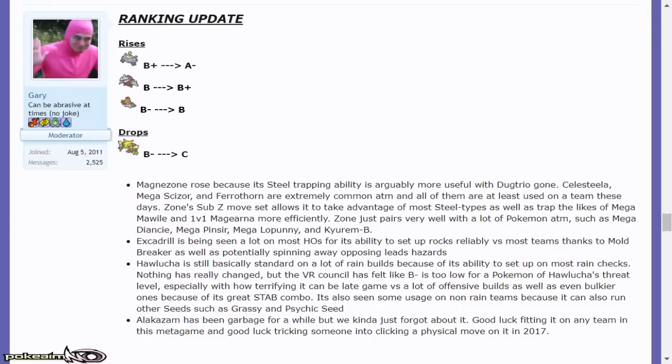You can, yeah, but Magnezone's the only mon that can legit trap and remove Mega Mawile from a game, since Dugtrio is gone, and Mega Mawile is considered the best Mega right now. If you just sub it in when we predict their Sucker Punch, you can literally click its Electric Z, like you already said with Celesteela, and just remove it from play.